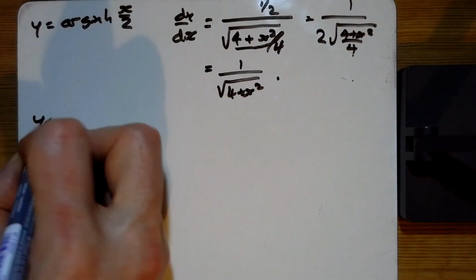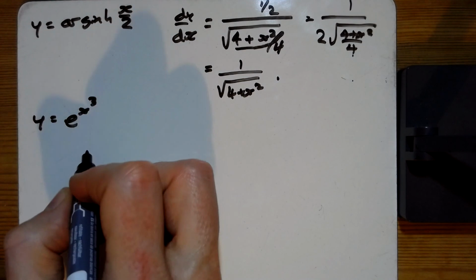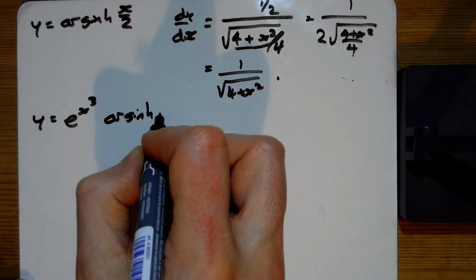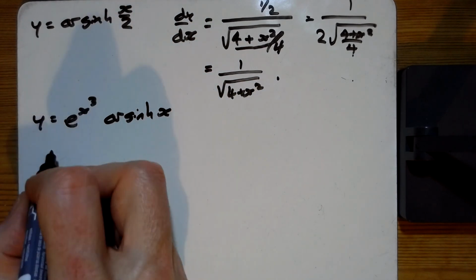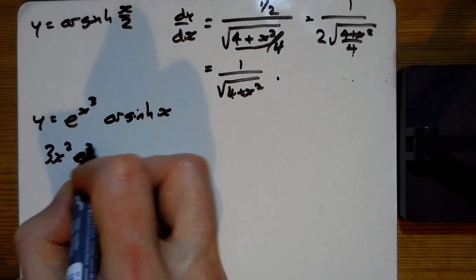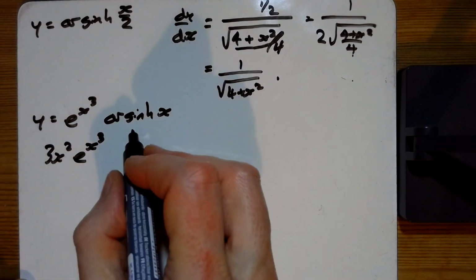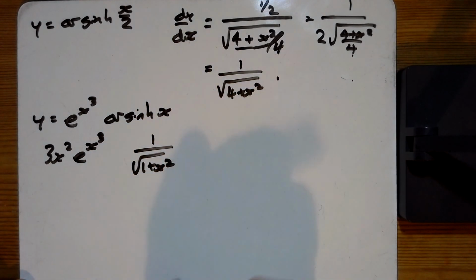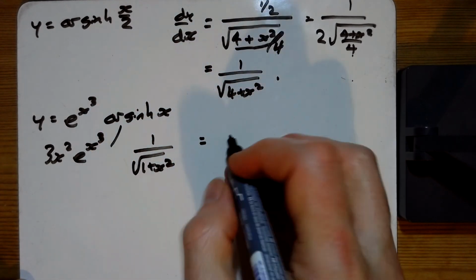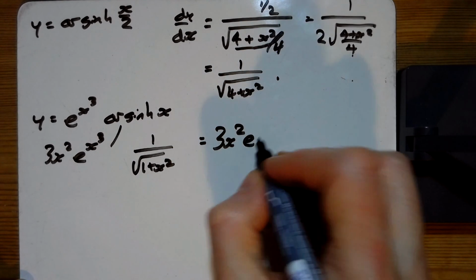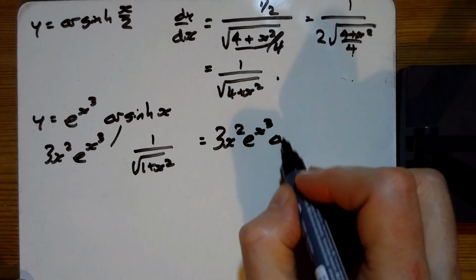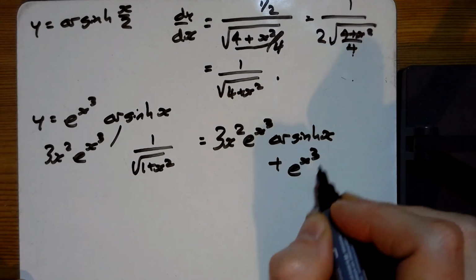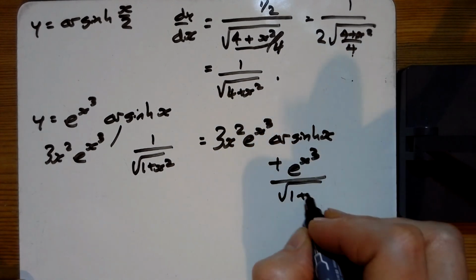Then we've got a little product rule coming through here. I wonder, is there any reason for making it complicated? We'll see if the answer is going to be interesting. So e to the x cubed, well, that goes to 3x squared e to the x cubed, just differentiating that and bringing it down. And arsinh, well, that's just 1 over the square root of 1 plus x squared. So it's these two bits times together, from the criss-cross. So 3x squared e to the x cubed arsinh x plus e to the x cubed over the square root of 1 plus x squared.